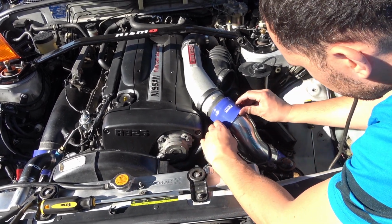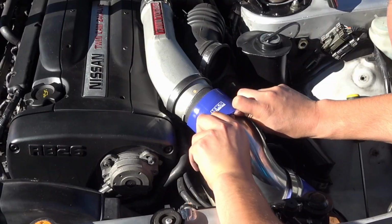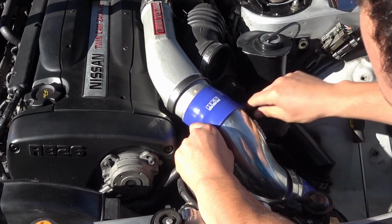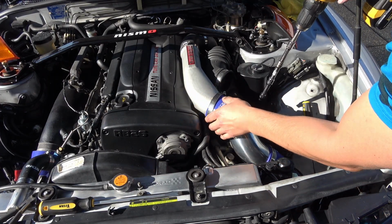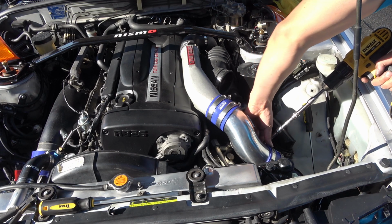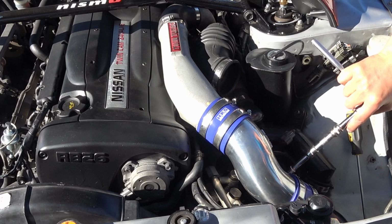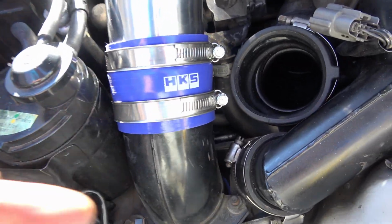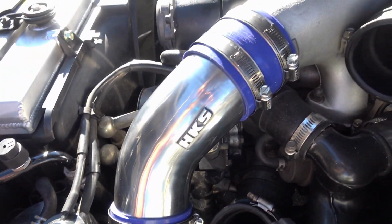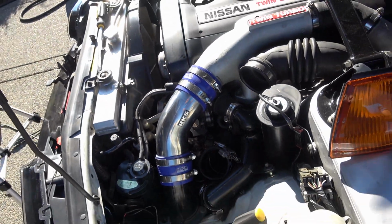I had to take this back off and put more silicone on it because I can't really move it. But now you can see, you guys can see the size of the factory intercooler piping. This is the same 80 millimeters all the way through, so I think this is a much better deal than getting that special piping that costs a ton more. But you can see it fits really good. Everything looks nice. I'm gonna straighten that out.